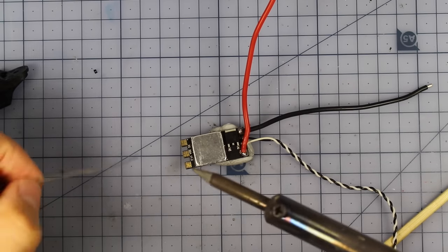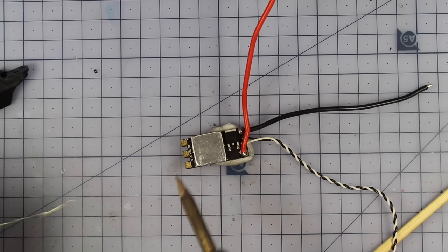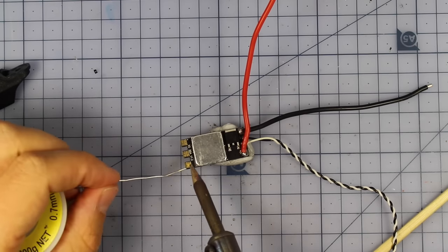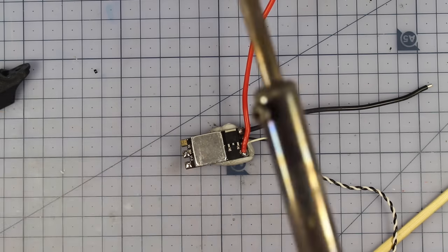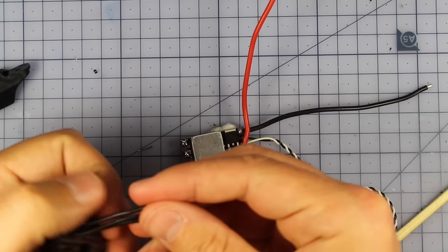Alrighty, now that that's done, what we need to do is add a little bit of solder on these pads just on the outside, and that's going to enable our motor wires to join up very, very easily. So we're going to add that right now. Alrighty. Now the next step, and it's pretty straightforward.